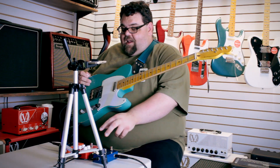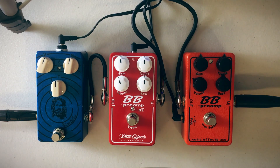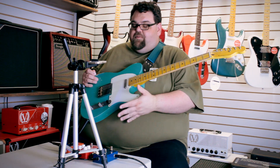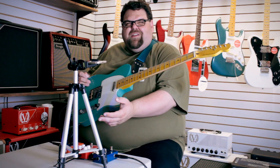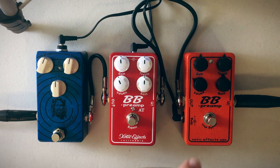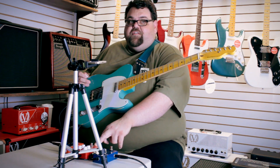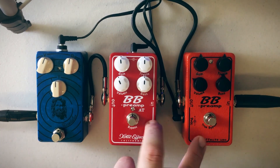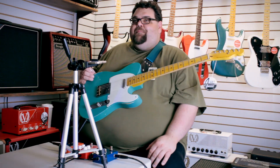So the difference between these two BB Preamps: the new BB Preamp Andy Timmons is actually based on Exotic's original attempt at a Blues Breaker pedal. Andy really liked that one — he had one of the originals — and Exotic, probably four or five years ago, decided to redo it, add a couple things, and change the sound a little bit. But Andy Timmons, great guitar player, really liked the first circuit. So they've now made a limited run BB Preamp original, and I want to hear the differences. I'm throwing in the Mythos because it's that type of pedal — Blues Breaker type pedals that we have in the store.